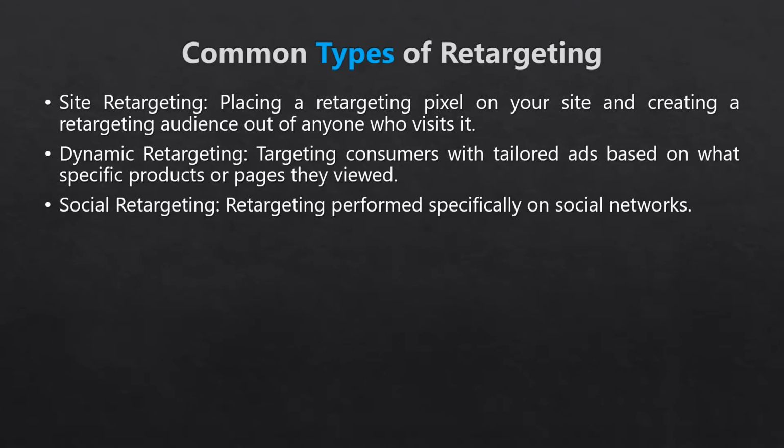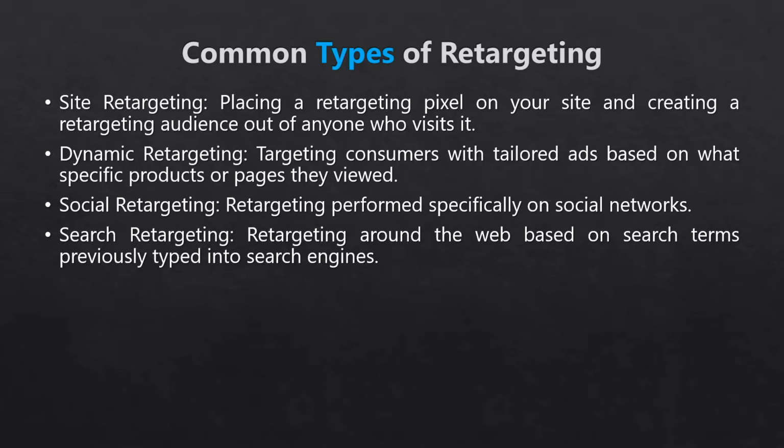Next up, social retargeting. Social retargeting has dominated the field for the last couple of years. The concept of native advertising on Facebook and Twitter, which simply refers to making ads that look and feel like organic content, was already incredibly powerful by itself when first introduced. Throwing retargeting into that equation simply makes it even more powerful. Social retargeting works essentially the same way as the other types of retargeting, except that it's designed to target people specifically on social networks and especially in their news feeds and Twitter feeds. This can be done using those individual platforms' own retargeting pixels on your web properties or the pixels from another retargeting provider.